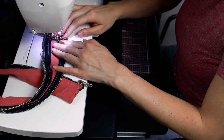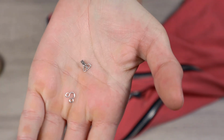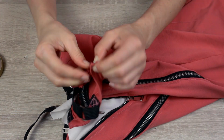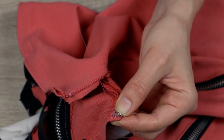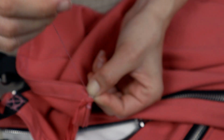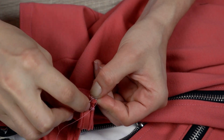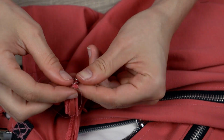And now it's time to add the hook and eye. Since the place on the inside of the dress that we're adding the hook and eye has a couple layers of fabric rolled over, when you are pulling the needle through the hook and eye and through the fabric, you want to make sure that you're only having the needle and the thread go through that top layer of fabric so that you don't see any of these thread seams on the outside of the dress. And you just want to loop it through the metal as many times as possible until it feels secure on both sides. And here is a little knot tutorial.